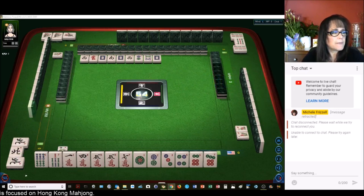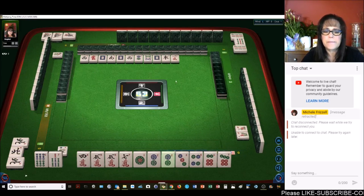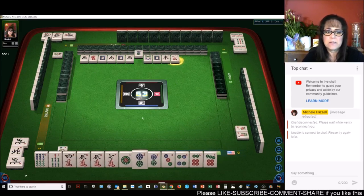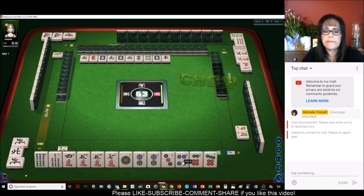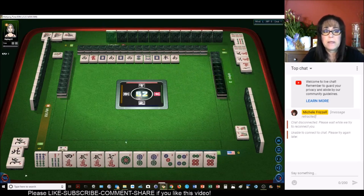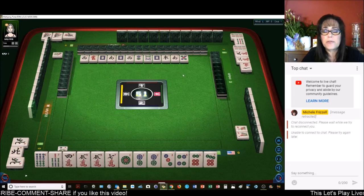White dragon. East wind. Okay, we have a 2. Let's get rid of the 1 crack. 1 character. We do have to have a pair in here still. So maybe we could do a 3-4-5 and a 6-7-8 and then use the 2s as a pair. Now, this is usually a very quick game. Right now, we're at our third discard. So at any time, somebody could win.